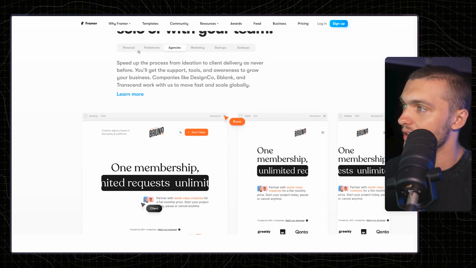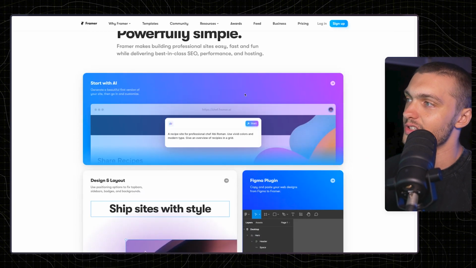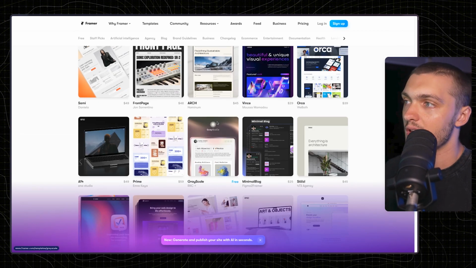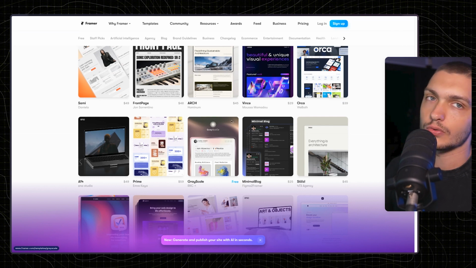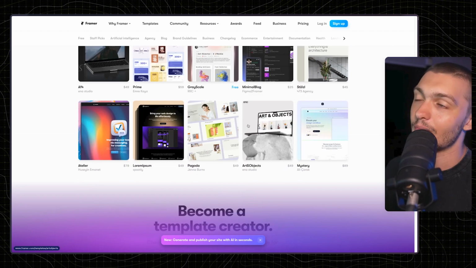And as you could see here, they have beautiful templates. The designs are a little bit more simple than Webflow, but at the same time, they're still beautiful. I've also used Framer before for a landing page for my course, and it was very, very intuitive and very easy to use. It was a lot easier to learn than Webflow, and I actually didn't even watch any tutorials for Framer. I just jumped in there and I've just figured it out as I went. It was pretty straightforward. Webflow, I could not do that.